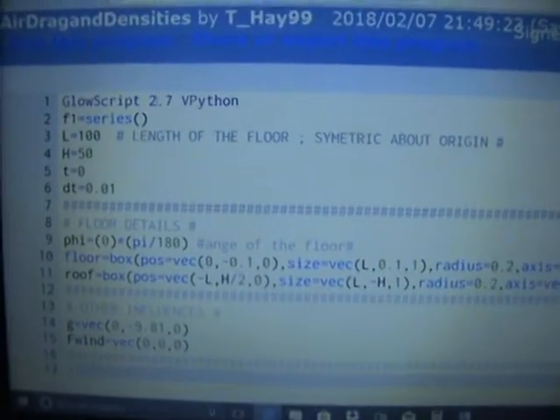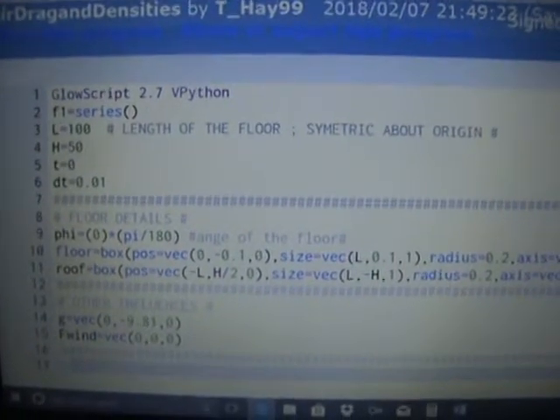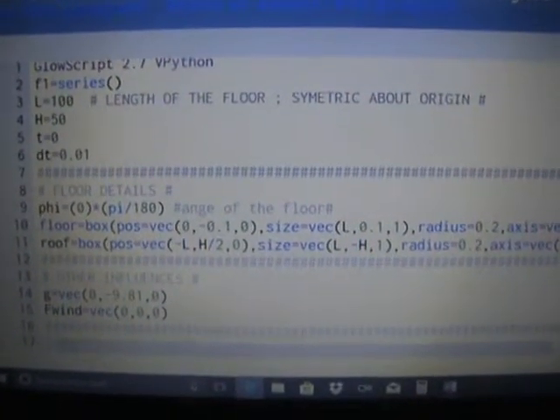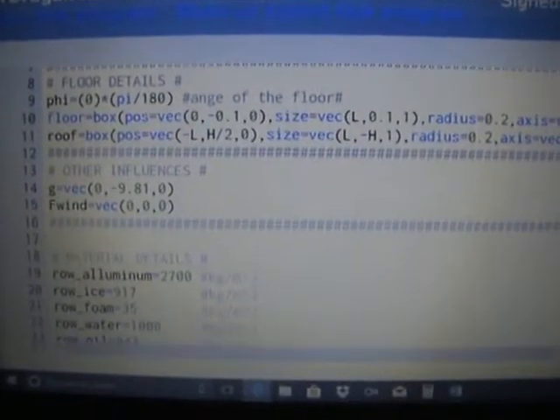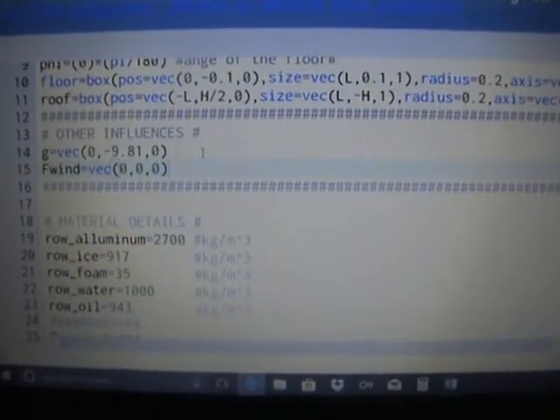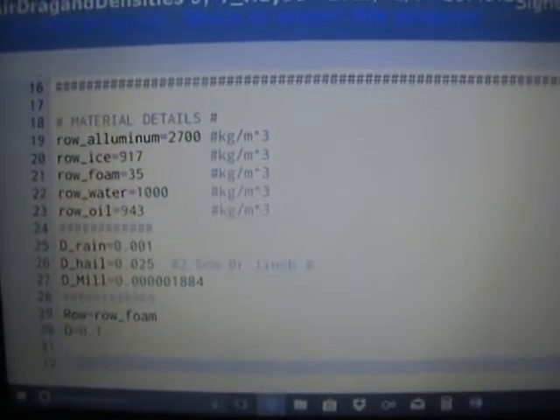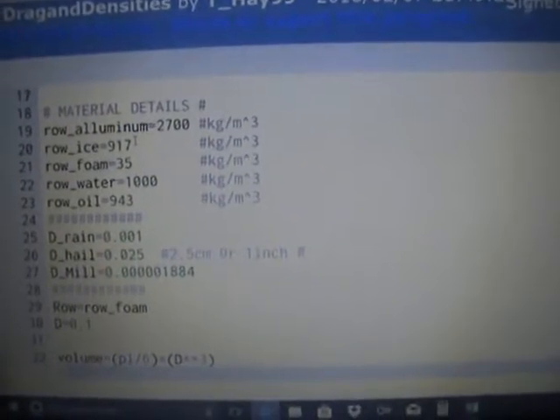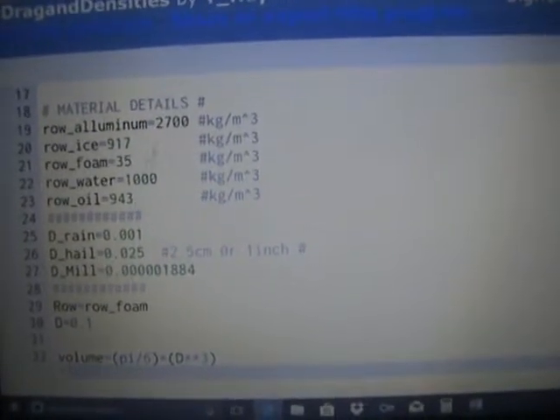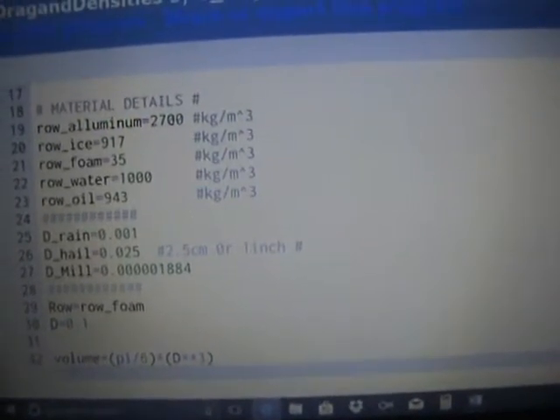Okay. So let me just quickly run through the details, and then hopefully I can show y'all it run. This is just a floor I've made and a roof. The ball is on the roof, and it launches at some angle and it stops when it hits the ground. These are the vectors I put in as a gravitational vector. Again, these are real life materials. Instead of typing a mass to keep it more realistic, I've looked up the densities, and I find the mass by applying the density times the volume.